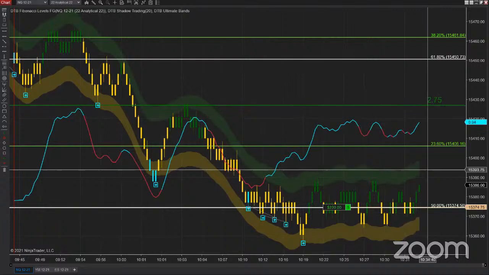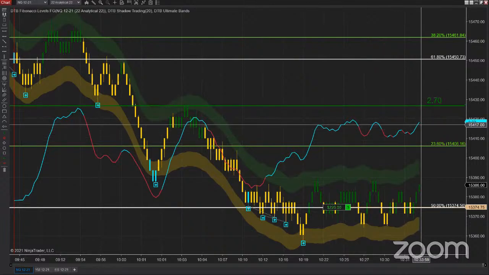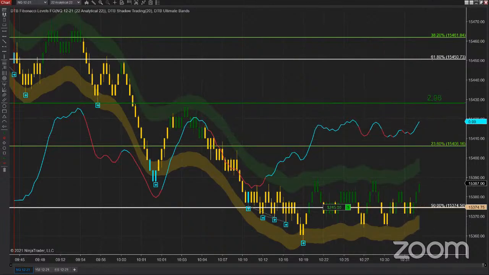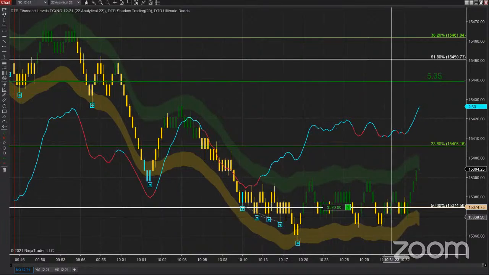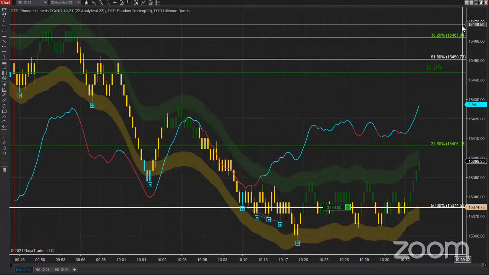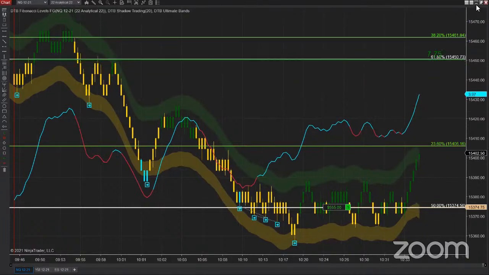Because you've got that momentum line that is facing upwards, it's way above the price. You've got more green bars now than gold bars. And at least for this moment, we've got a rise up. So these are the type of signals that this indicator gives you. And it gives it to you in real time. So look at that momentum line, how that is shooting up. So that is pulling that price up. It's like a magnet for the price, that momentum line.